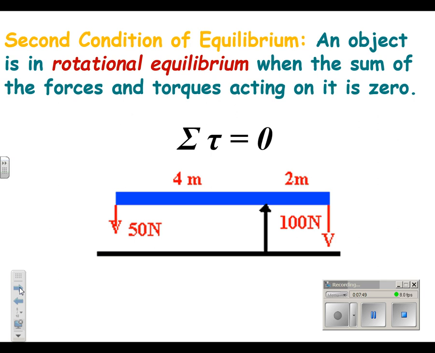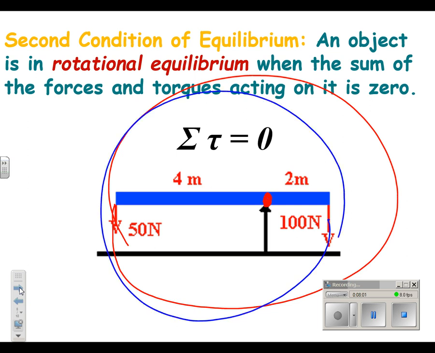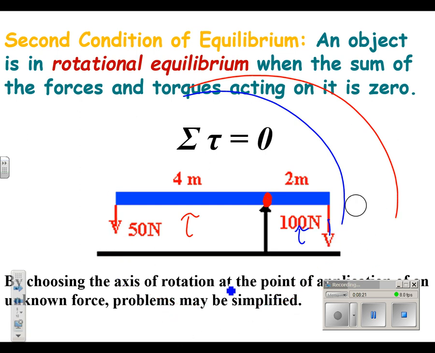So for example, this picture right here, if this is the point of rotation right here, then if we pull on this, we're going to go counterclockwise. But if we pull on this, we're going to make it go clockwise. So this torque on this side will have to equal this torque on this side. So the sum will be zero. So that's where we can talk about the torques of counterclockwise and clockwise. So it's about which way it will rotate if you pull on that force value. Which way will it cause it to rotate?